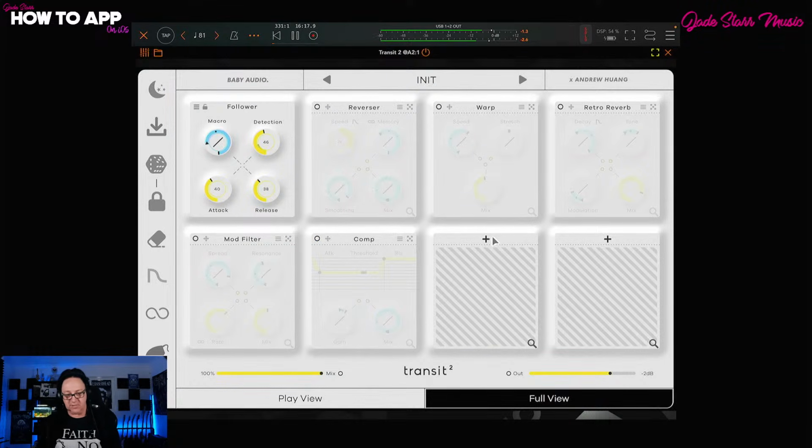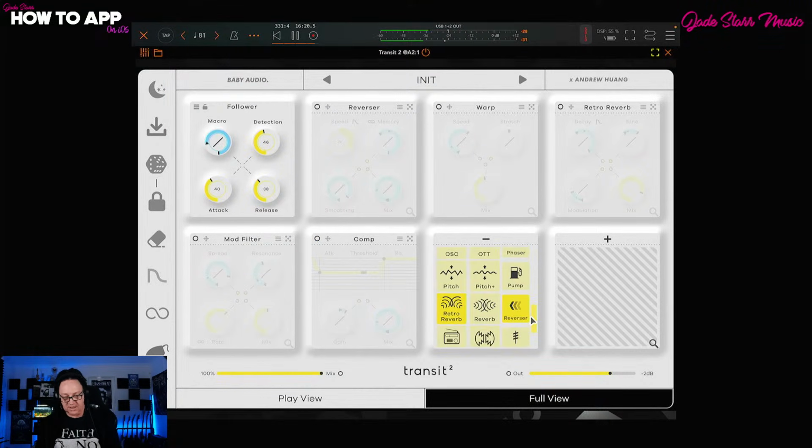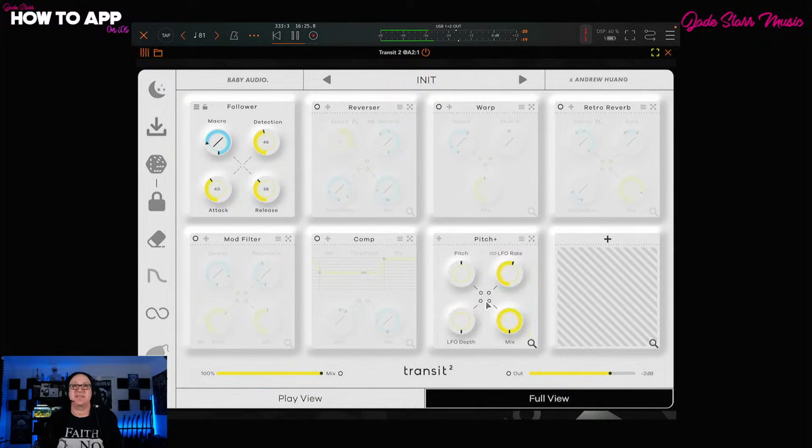So a new compressor. We got a pitch. Where's pitch? Under P. So we've got pitch and pitch plus. Where are we at? 8:35? Let's use the LFO.